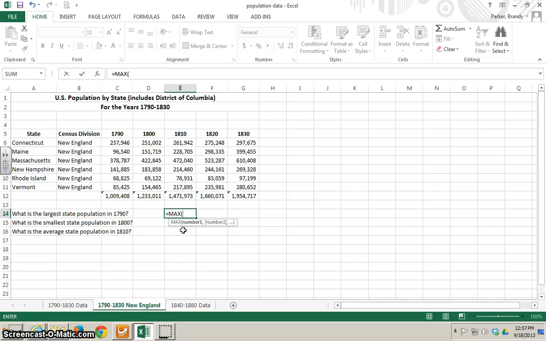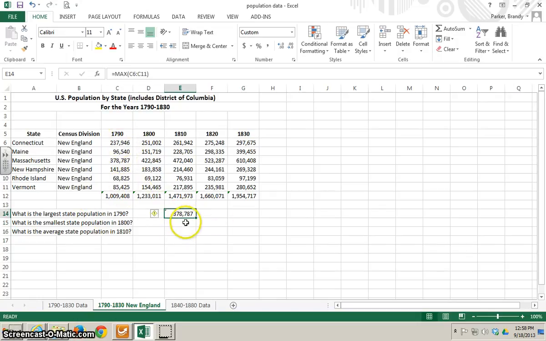The max of, and we need 1790, so I'm going to use my white plus sign and highlight the numbers that I want the computer to use to decide which one's the highest or the largest. That was C6 through C11. Close your parenthesis and hit enter. So now it gives you the largest number among those numbers.